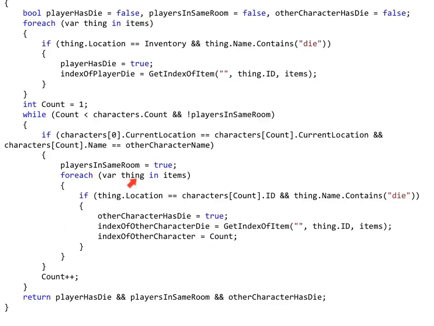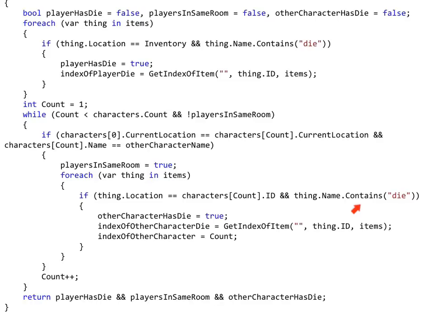So in this loop, again, we're looking at all of the items in the item list. This time it's now checking that there's an item that has a location that's the same as the guard's location, and that particular item has a name that contains the word die, i.e. it's checking if the guard is actually carrying a die.